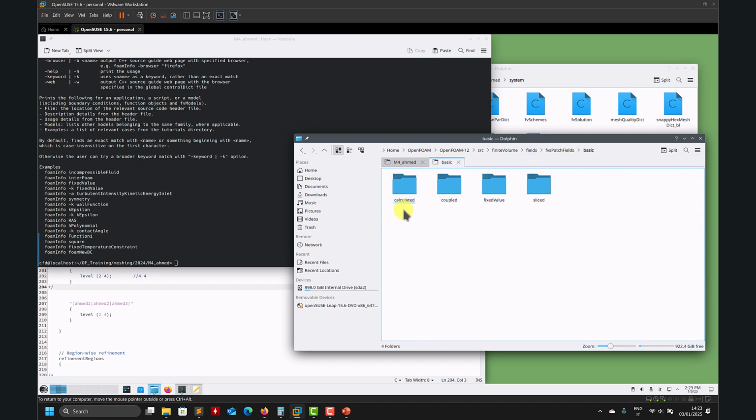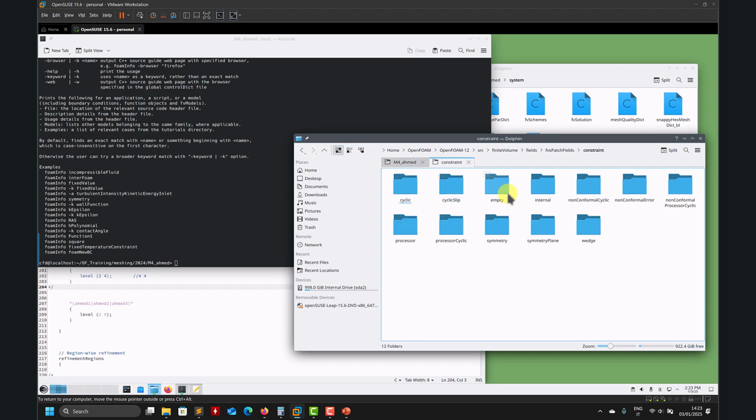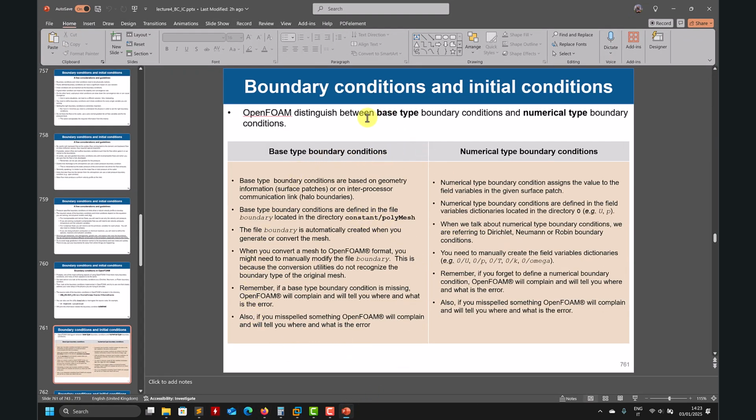So basic, see that you have, okay, these are not, it should be this constraint. Look at that, you have cyclic, empty, wedge, symmetry, processor. So these are the constraint ones. These are the big groups that are designed across all files in constant boundary, but in the folder 0. Okay, so this is the distinction.